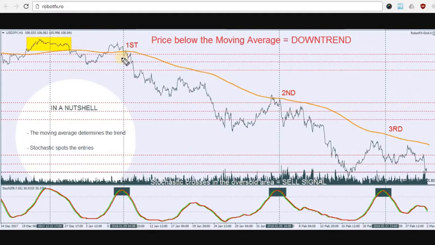So as you can see, the price was below the moving average, therefore we had a downtrend. So the expert advisor should have opened a first trade right here when the stochastic intersected in the overbought area, which is above 70 and until 100, above the 70 level of the stochastic. So we will have a sell trade here. We will have another sell trade here. The price is still under the moving average, so we have a downtrend and an entry right here, another sell right here.